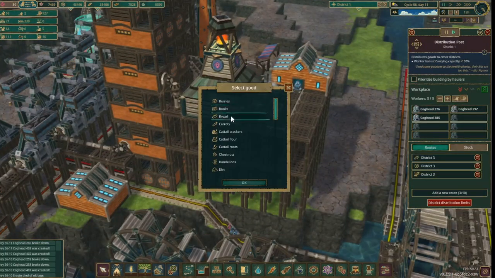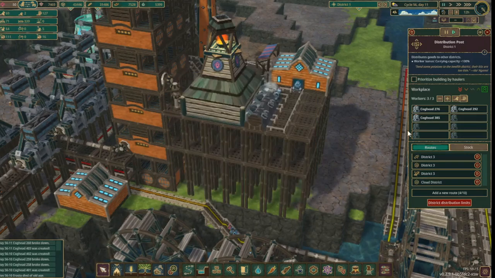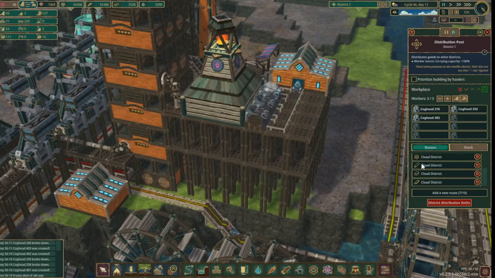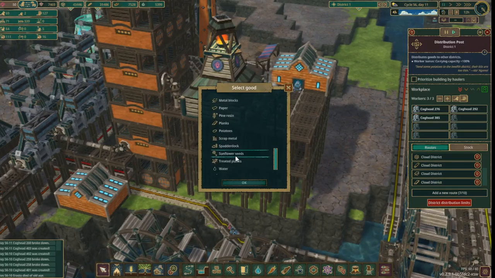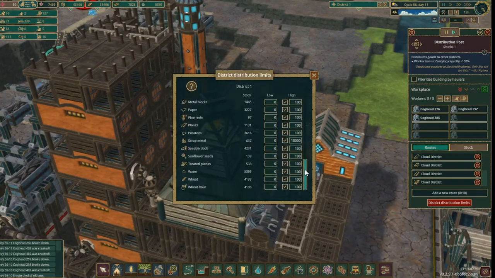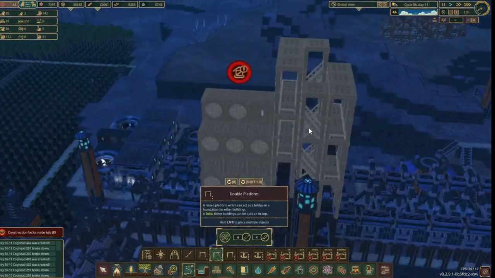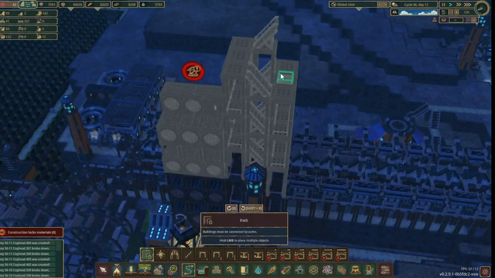We also need to make sure the droids in Cloud District get enough material for building the gravity batteries plus the supporting platforms. Then we can continue to build upwards until we hit the height limit of this map.